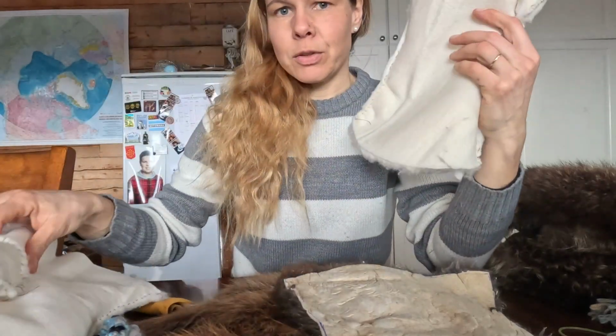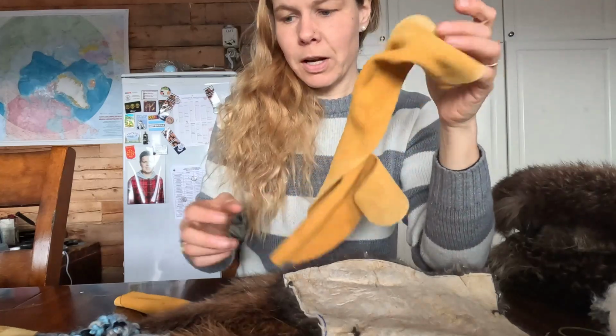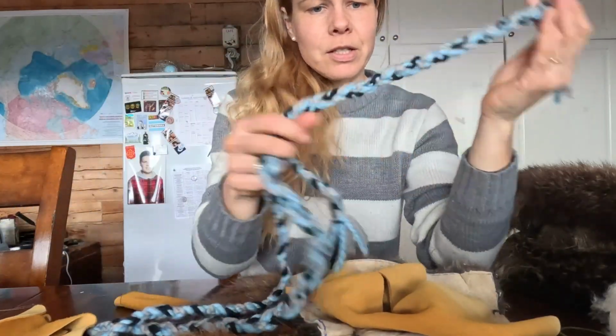So yeah, I've got his 2 liners done. We've got the beaver fur, we have some moose hide, and his idiot strings. I just spent some time last night braiding those, and we'll put them all together so that he can have warm hands too. And these mitts will last him a lifetime, so I'm really happy to make them for him.